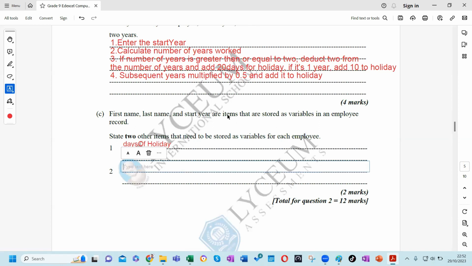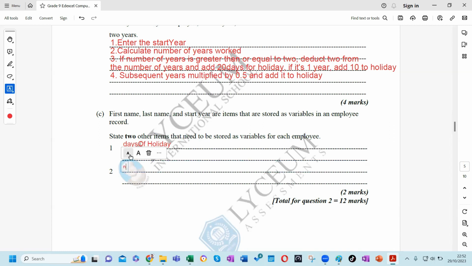You can either store that number of years along with the employee record, or you can just have it as a calculated field also. But since they're asking data items related to this scenario, we need to calculate the number of years worked and store it.